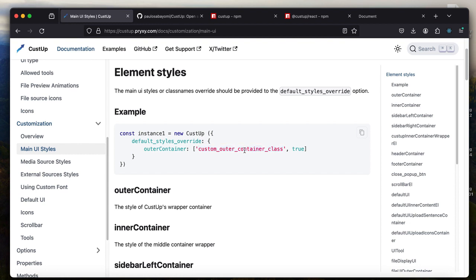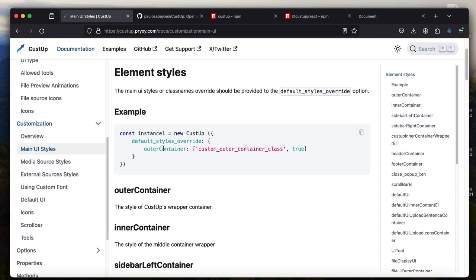Just pass them to it. Then if you set true as the second argument to the array that you passed to the style, it's going to add it to the list of styles that is already in the elements.